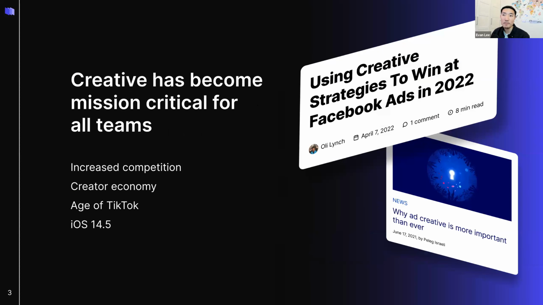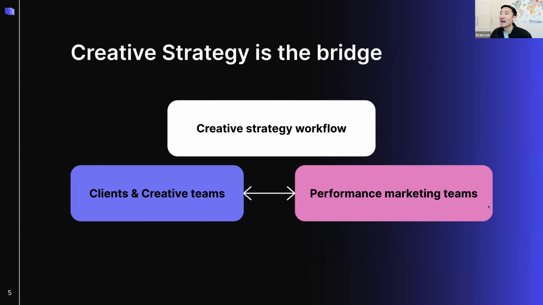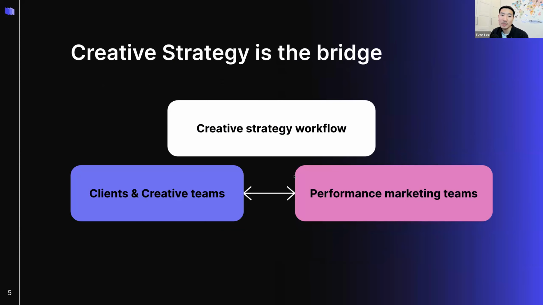But what we also know is that on one hand, we have our media buying teams who are super analytical. And on the other hand, we have our creative teams who are exactly that, more creative. So they need to operate in lockstep. And at Motion, we define how we bridge this gap as the creative strategy workflow. So today we're going to be diving pretty deep into the creative strategy workflow and flywheel, so that if you follow these steps, you'll be able to help bridge the gap that we see here.